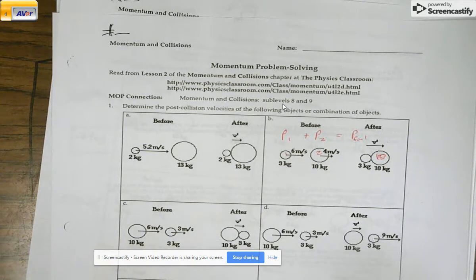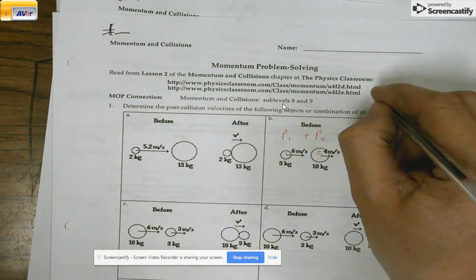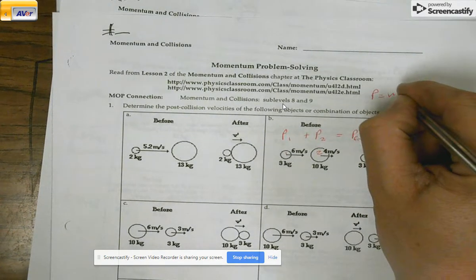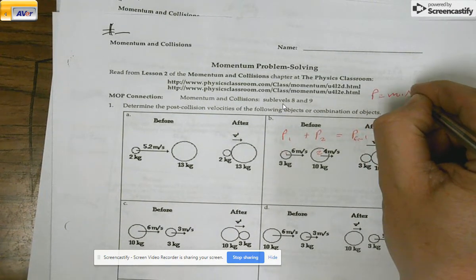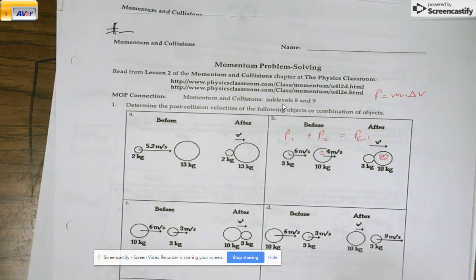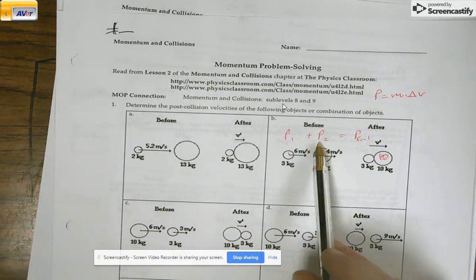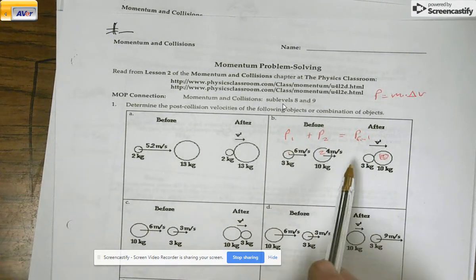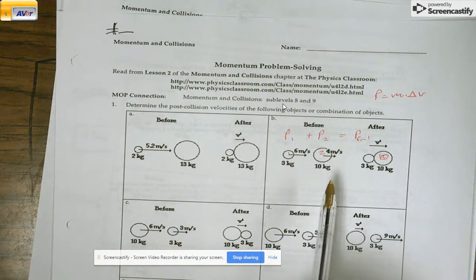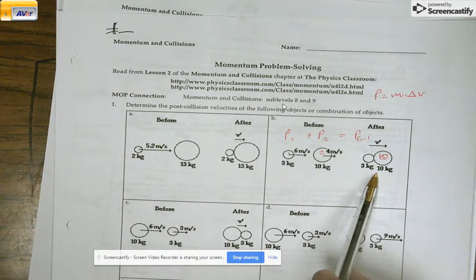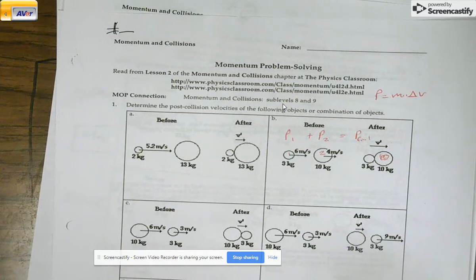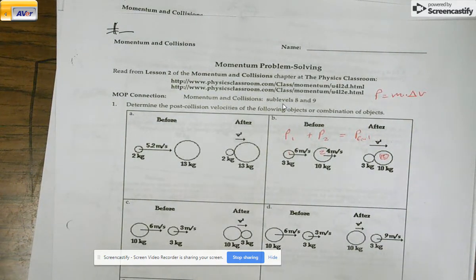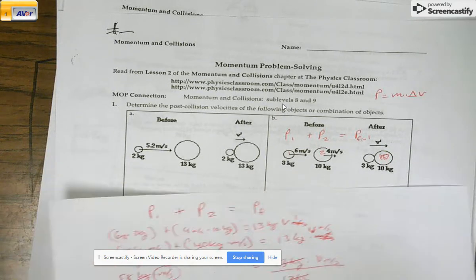So, this idea that momentum is equal to mass times velocity. Now if we know that, we have this conservation of momentum, so the momentum at the beginning is the same as the momentum at the end, and using that idea we can solve for these different types of questions. So go ahead and take part B.